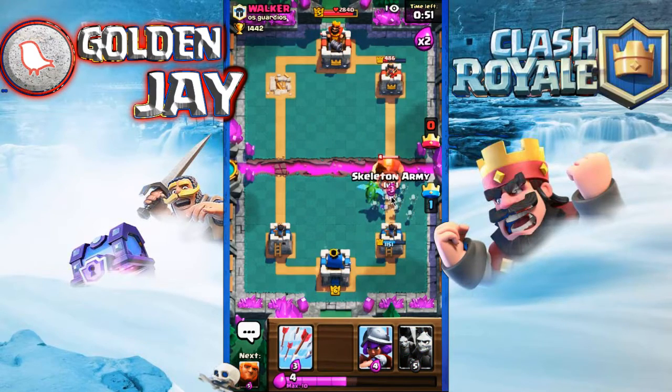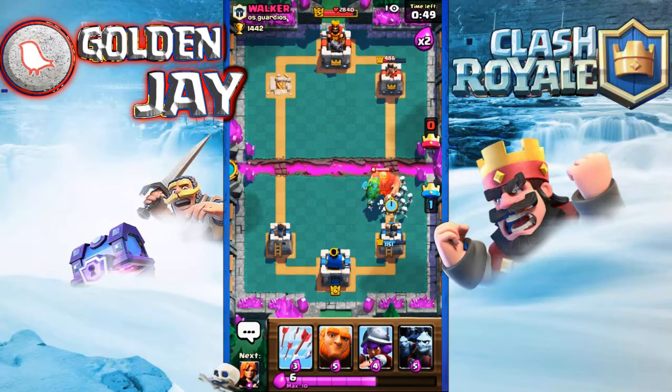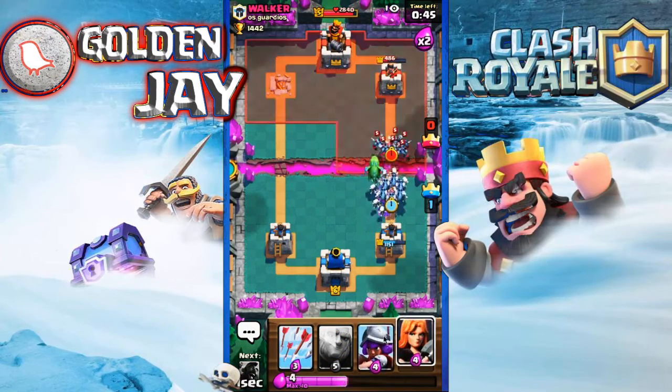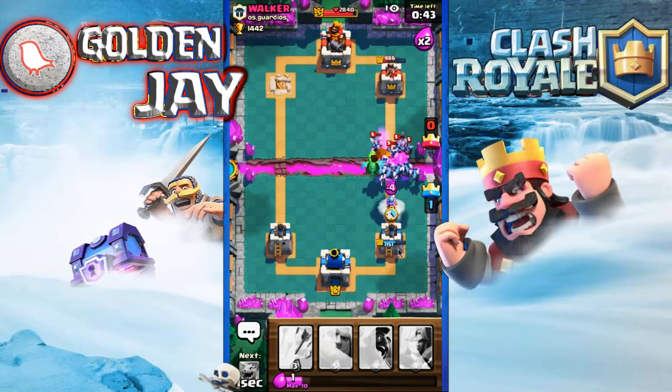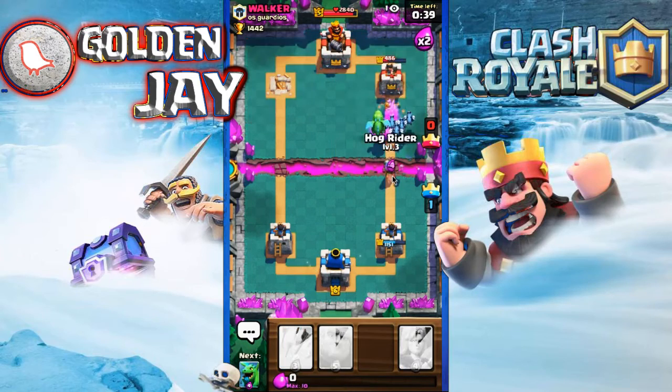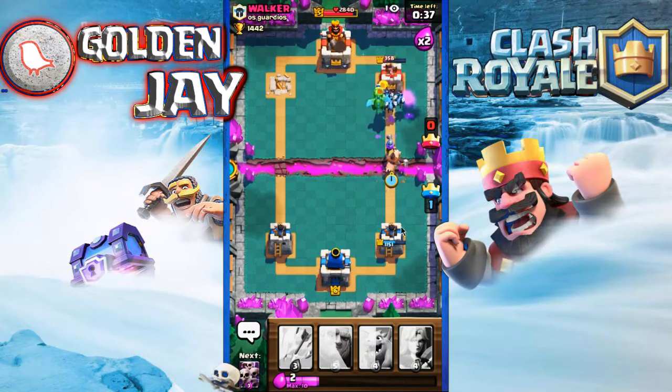Let's go ahead and place down some skeleton army right there. And then we'll place down a minion horde. Get ready for that push. Let's place down a musketeer right there. We still got some minion horde. Oh, yeah. I'm feeling it. I'm feeling this too. We got that.